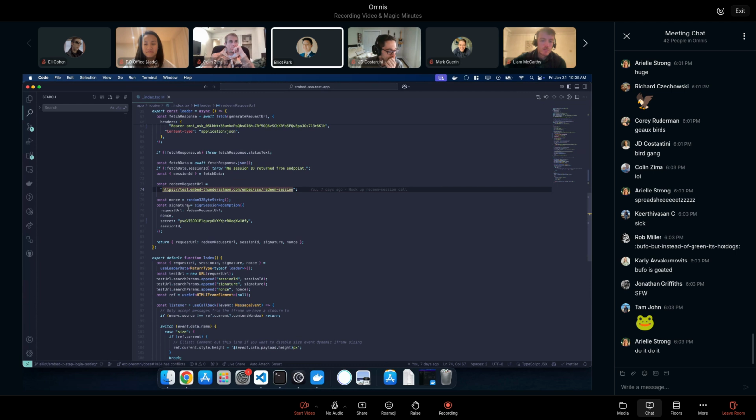And obviously, because redeeming the actual session URL is a get request that gets passed into the iframe, or the resulting iframe, you're going to want to sign it. So we're probably going to want to build a helper function in the SDK so customers don't have to worry about signing their own URLs.